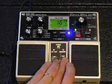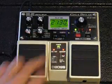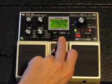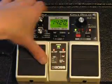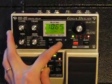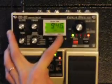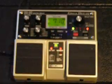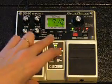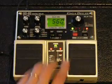There is a tap tempo button that you can use to change the tempo with. And there is also this tempo button that changes the way the tap tempo works. You probably can't see it, but there's a little note here, and it changes every time you push the button. It's got quarter note, dotted eighth note, quarter note triplet, eighth note triplet, half note triplet, dotted quarter note, dotted half note, whole note. So you can get it to work the way you want.